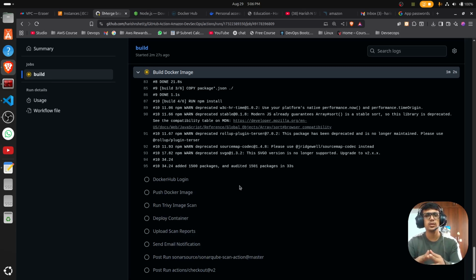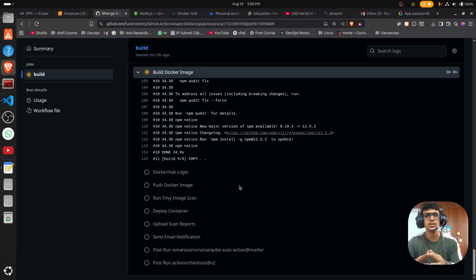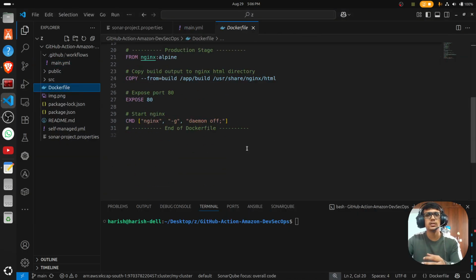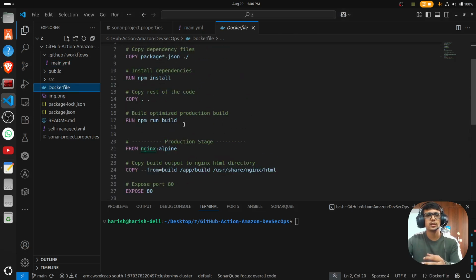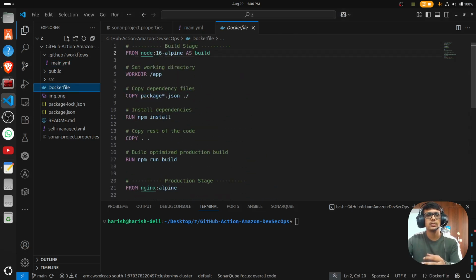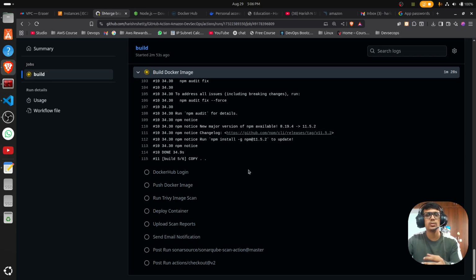Actually, it takes some time. You have to wait. Okay. Actually, I have done a multi-stage Docker build. That saves your hard disk space. If you do a single-stage Docker build, it is going to consume a lot of space. That's why I did the multi-stage. You can see up here, if you do the single stage, it is going to occupy almost 1.5 GB. That's why I'm doing this, it occupies only 50 MB.